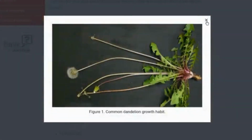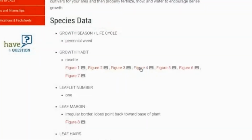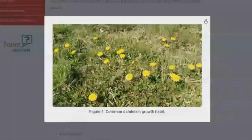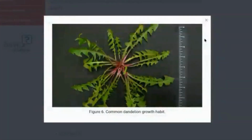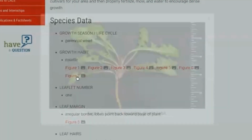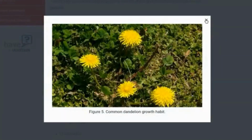Next up, common dandelion. Common dandelions have deeply toothed leaves growing in basal rosettes and produce bright yellow flowers followed by puffy seed heads. These are the ones when you were a child, you would pick the stem and it had the grayish white seed ball on top, and you would blow it and the seeds would go everywhere. As a child, you were actually just spreading a whole bunch of dandelion seeds. They prefer cool season, and often in thin, weak turf areas you're going to find dandelions. Celsius, MSM, Avenue South, and Speed Zone Southern are all going to take care of dandelion.